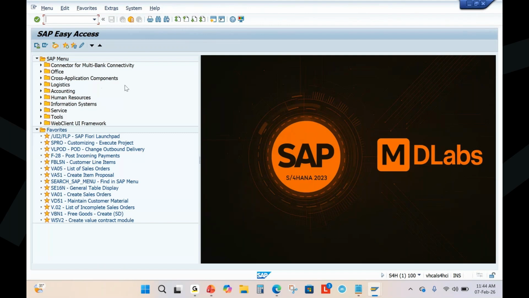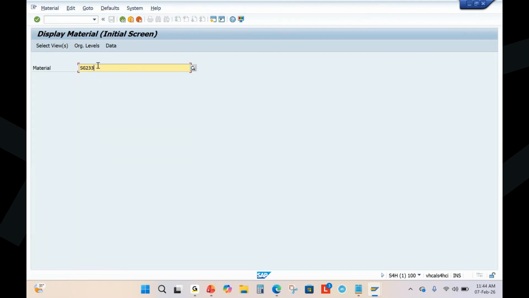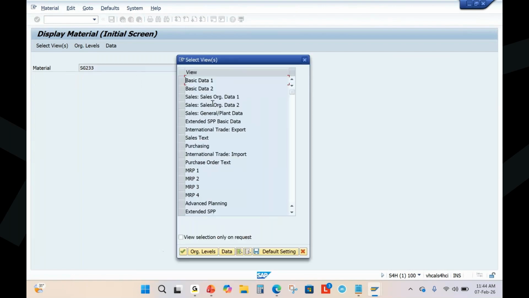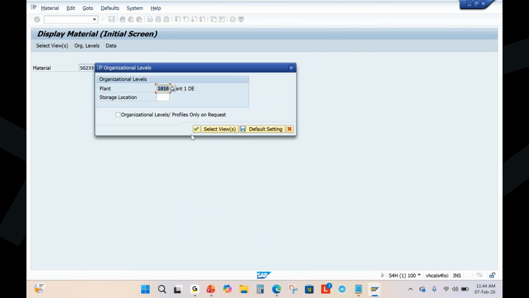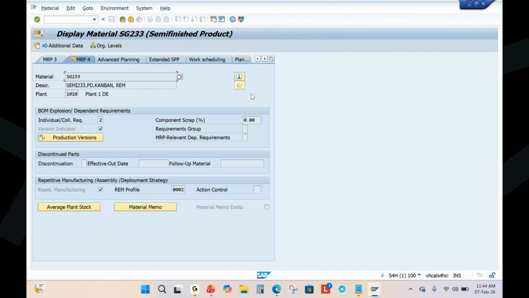I will take a material for repetitive manufacturing. To execute repetitive manufacturing for this material, the PP team will do the settings in the MRP4 view. In the MRP4 view, for plant 1010, they will activate this checkbox.